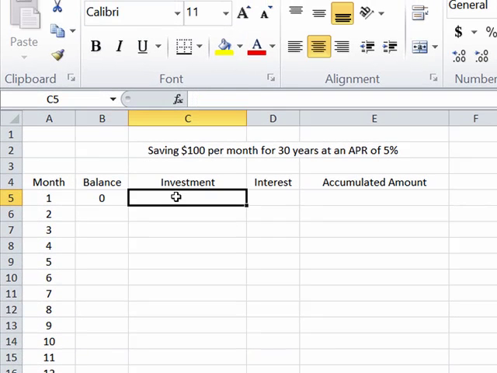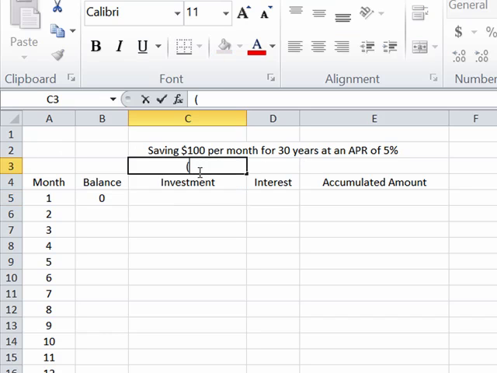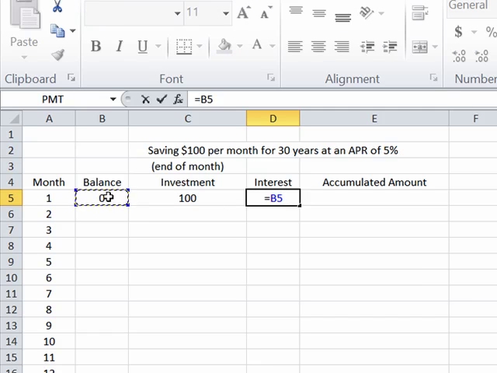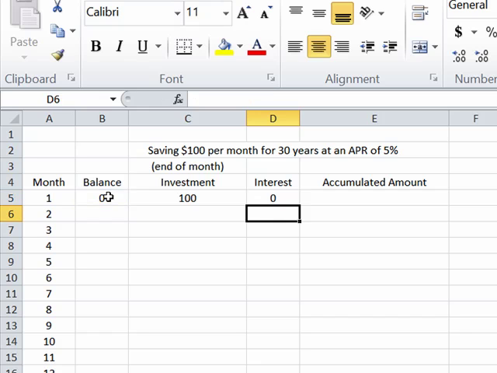And then my investment, you may want to make a note somewhere, this is done at the end of the month. So the investment is done at the end of the month, and so initially I'm going to put in $100 into that investment. And so the interest is actually calculated on the balance, because my investment is coming at the end of the month. My first month's interest will actually be equal to, so here's where you use the Excel formulas, equal to the balance, so I'm referring to that previous cell, times the interest rate of 0.05 divided by 12, because we want to make it a monthly interest rate.